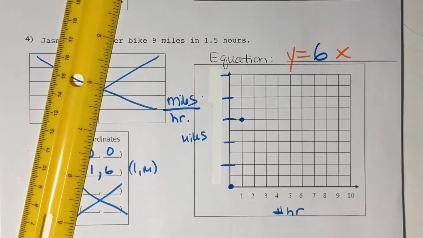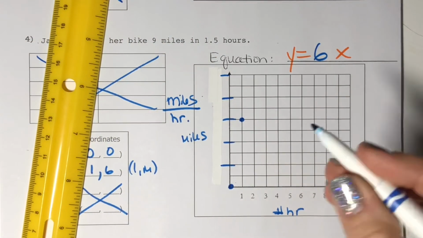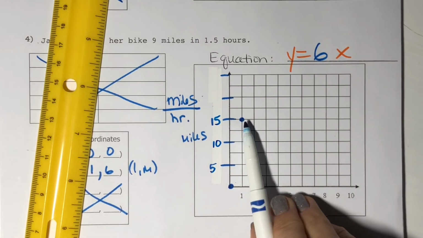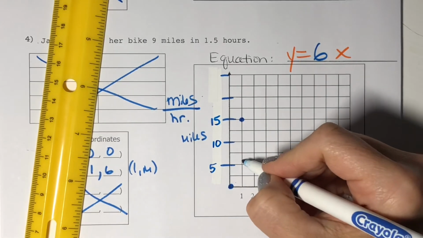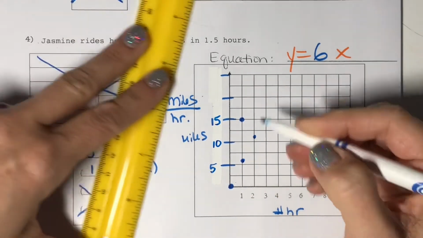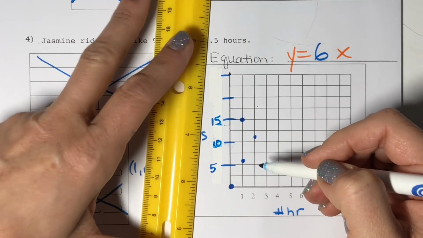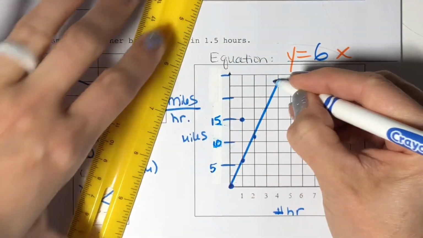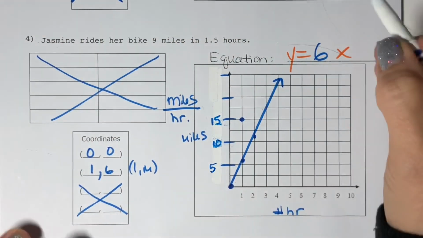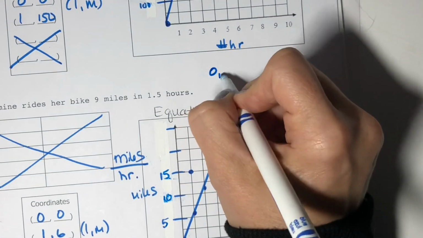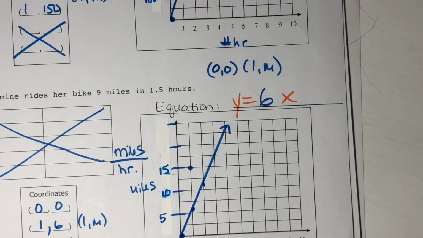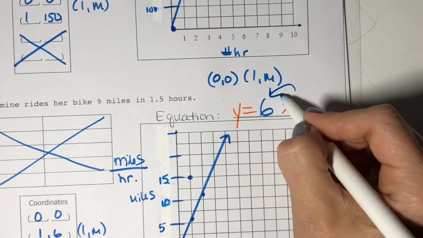I could have changed. It's a good point for you to see if I change this axis to say 5, 10, 15, that totally takes that point and puts it right here instead. And then 2 would be 12. And so altering this axis just changes how that would look for you. So I only need 2 points to make a line. There it is. So the shortcut is going to be referred to as 0, 0, 1, comma, m. You need 2 points to make a line. That's how you're going to graph a proportional relationship. Find the slope and pick those 2 points.